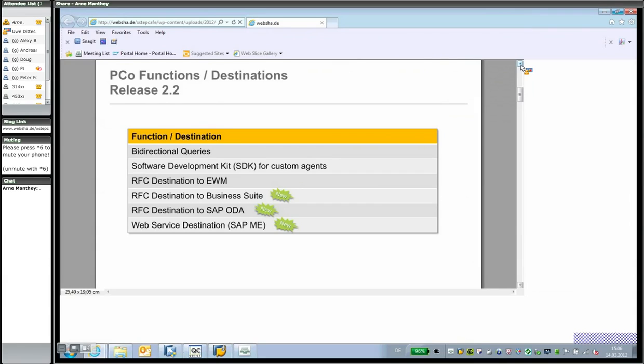So that's what is new here, and you see that here. So we've added RFC destinations to the Business Suite and also to SAP ODA, which is what we want to show today.